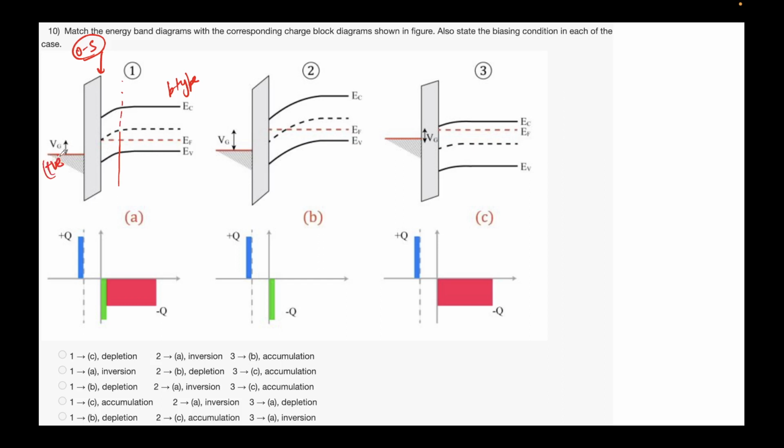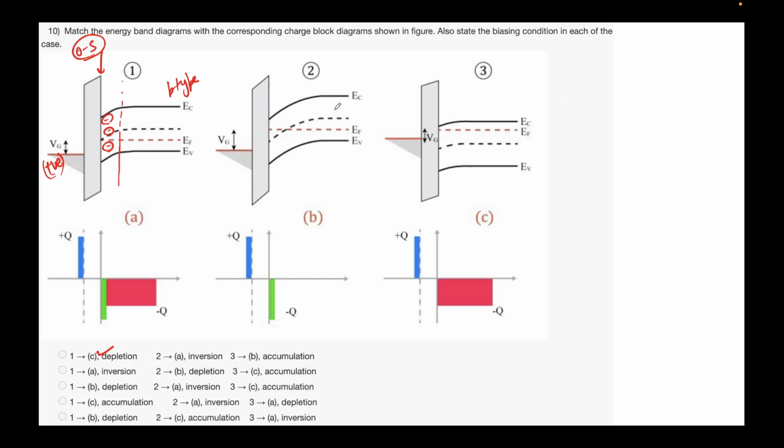This depletion region will be created when Vg is positive. When Vg is positive, the holes will be repelled, because this is a p-type semiconductor, and you will form a depletion region. So on this side you will see positive Q, this is the metal surface, okay? On the metal side, you'll see a plus Q. So all the three options have that. But in this depletion region, you will see a slab of negative charge like this, because all the negative ions would be exposed. The holes have been repelled away. You see something like this. So 1 will match with C. And this regime I told you is the depletion regime. So 1C depletion. This is correct.